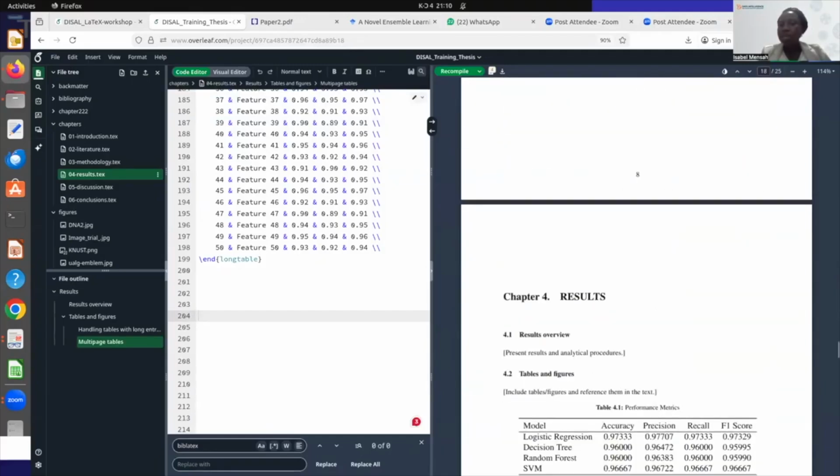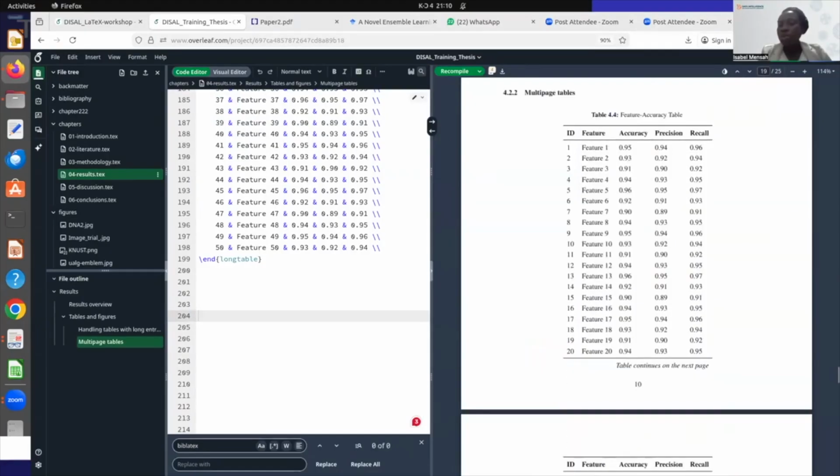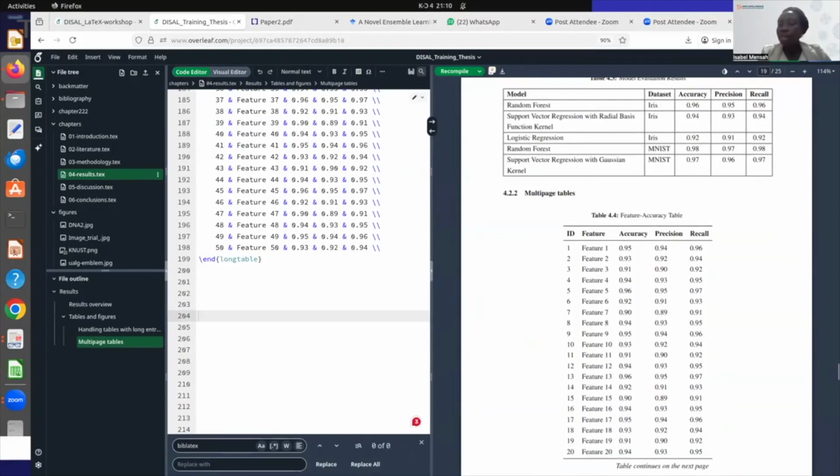Okay, so from here, we start with our longer table. We defined the caption, which was the figure accuracy table, then the ID, the various variables in there. Over here, we didn't use the H lines.